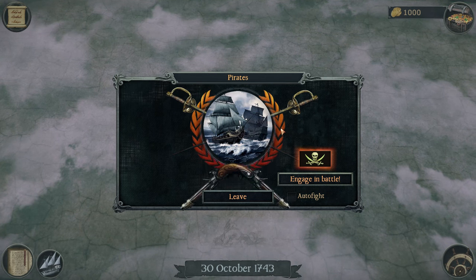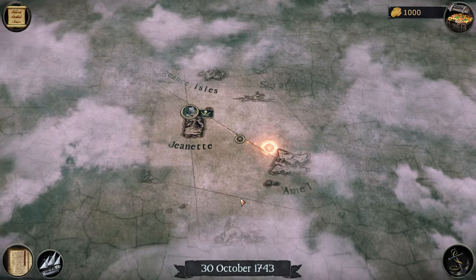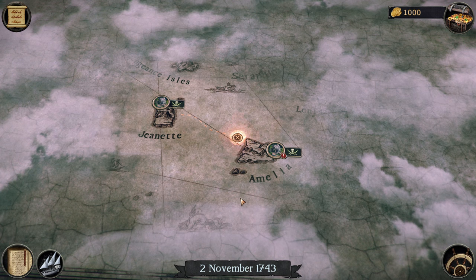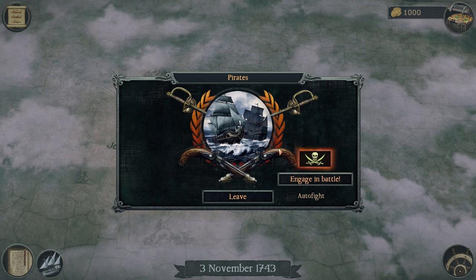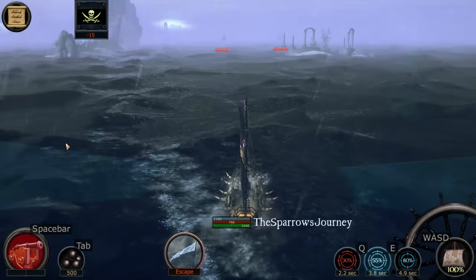When you find pirates, you can either engage in combat or auto fight, which is fine. But, incredibly enough, you can just leave. I just left. I was not forced to get into combat. I was not hindered by choosing to leave. They did not chase me. Nothing. I could just leave and sail on my own. And I feel that's pretty stupid and very simple. I wish this game would give you a more deep experience.